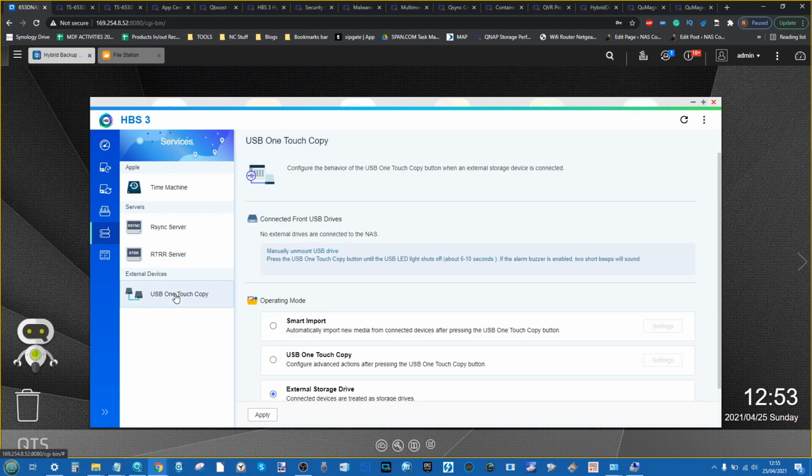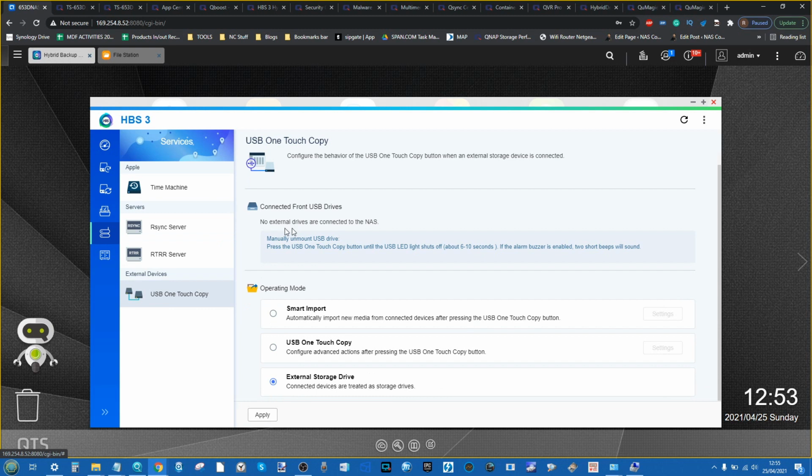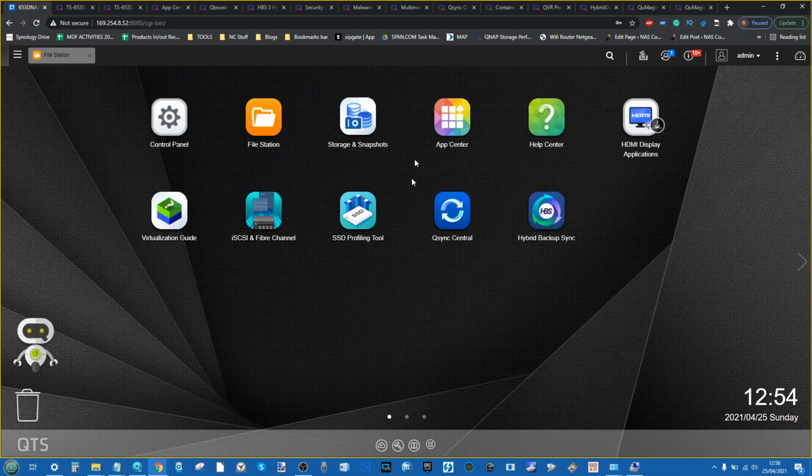And finally, USB One Touch Backup is a USB dedicated version of the backup we just created. So instead of having to go through the apps, you can have it so that as soon as a preset or indeed any USB drive is connected, you can create a bespoke backup routine via USB onto that drive, which you can then disconnect and take home or store in another room or another building, or have one that's constantly being backed up over time on a schedule. You can even use the button on the front of the NAS to do it. So that's an example of one very key application.